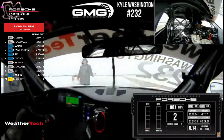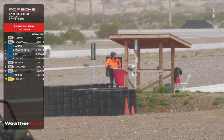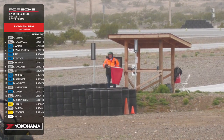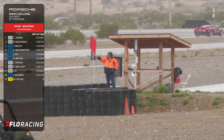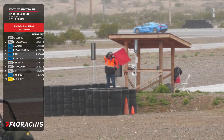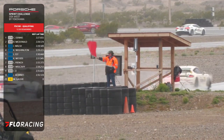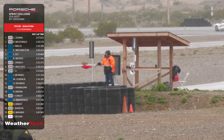You can see how miserable the view is outside of the cockpit. Yeah, it's funny, I was just saying the rain's picking up before this took place. As the rain gets stronger here, the track is going to be more and more tricky to get through because you will have to keep continuously changing your line, especially as you start to get these puddles starting to form. And now that the cars are going into pit lane, if this rain continues, it'll only get even more interesting if we go back to green.